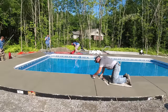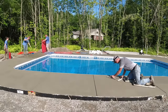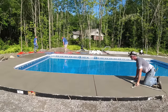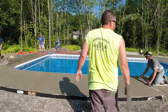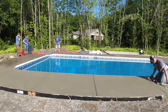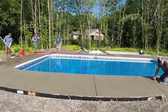Now, what I'm doing right here in the front is, I'm just hustling. I'm trying to get to the end of the first truck. So I got a couple more squares to go. And then if I need to, I can jump back and help the guys stamp for a minute. Or even better is I would get the joints in the second truck, as I don't have any joints cut in that second truck yet. And I want to make sure I get them cut in to match the first truck before that second truck starts getting too firm.